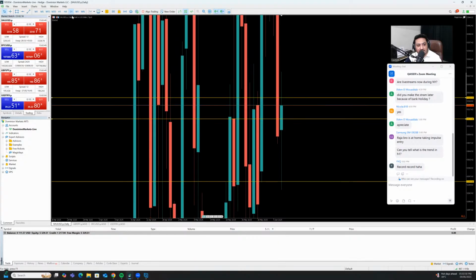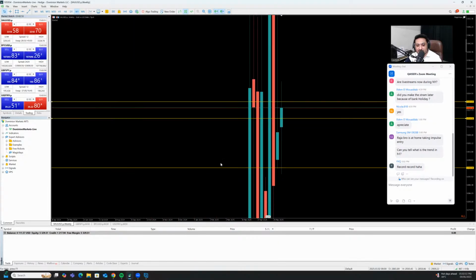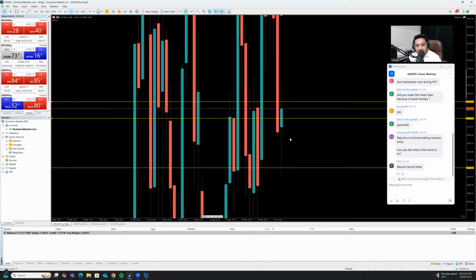So just look at the weekly candle. The weekly candle just broke below the previous candle low, so there is no business for this candle to break its own high. If it breaks its own high, there's a very high probability it will continue pushing to the upside. Let's go towards the daily time frame. Daily just broke the low, now it's retracing to the upside.